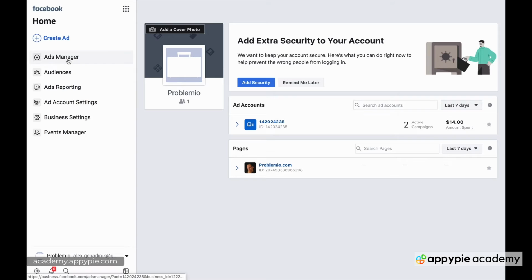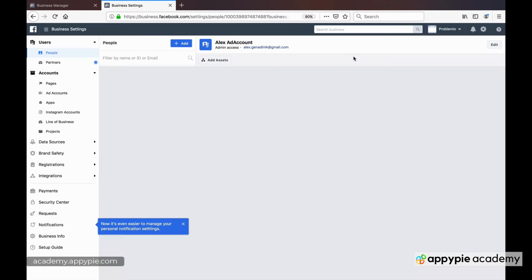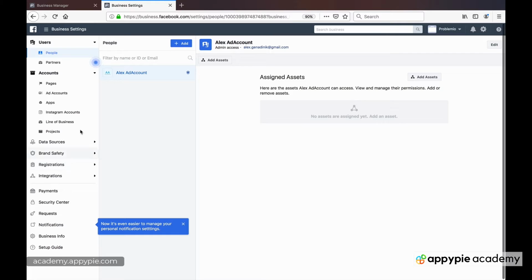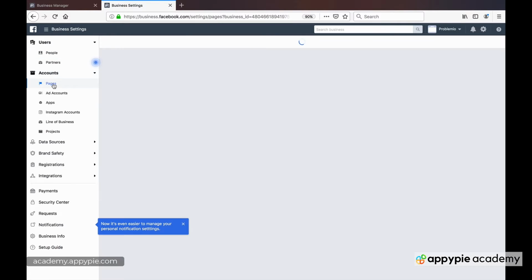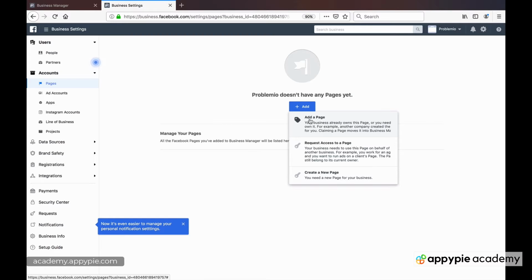Once you're in your business manager, the next thing to do is get into the ad manager and set up your page. Now you may be used to, or still see, Facebook's old design for this, which looks like this. If you see something like this, you basically just need to go into business settings. So it will look like this, and you need to go into your accounts and add pages, because you'll need to add a page. And the reason you need a page is because your ads are run through a business page, not a Facebook group, business page. So you'll add a page. Either you'll make one or you will add one that's existing.